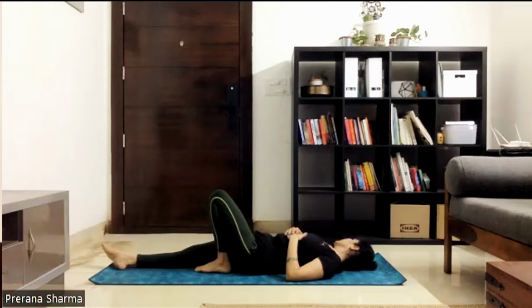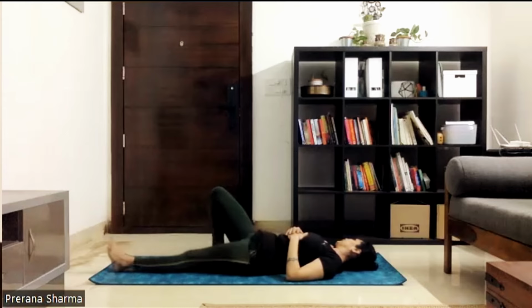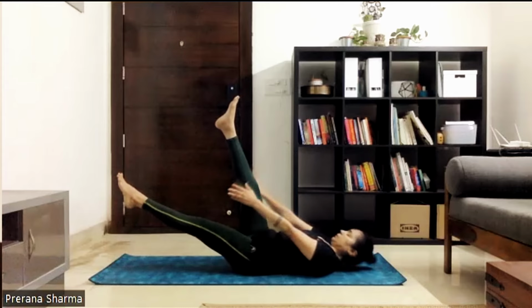We have to do one more set because we are taking breaks in between. So whenever you're ready, let's finish the third set. Lift your right leg up, left leg above the ground, arms in front of you and begin.